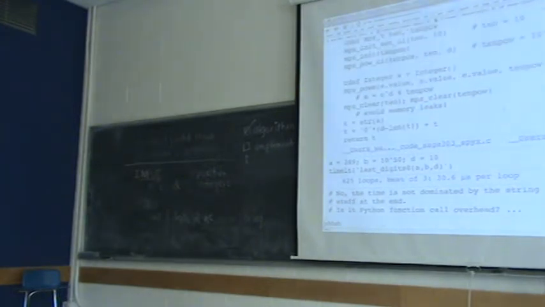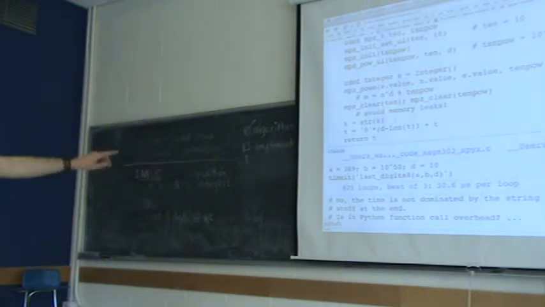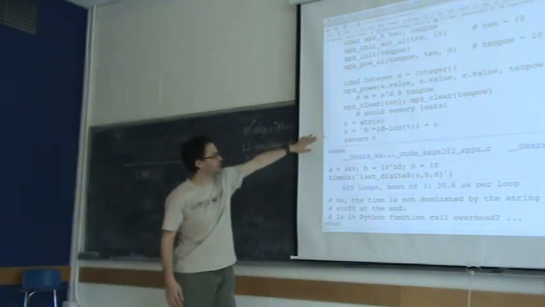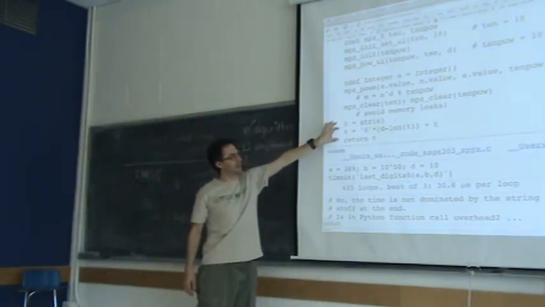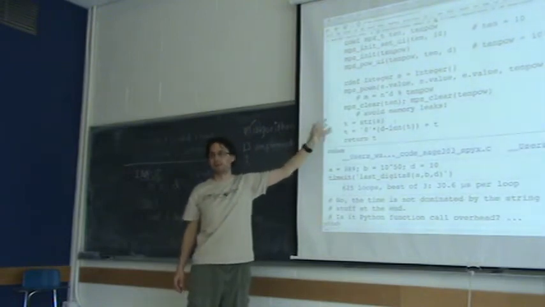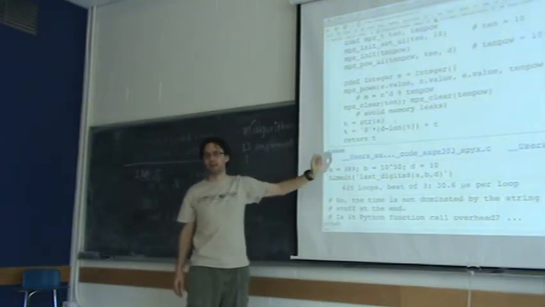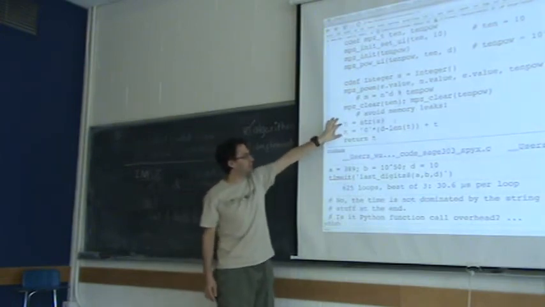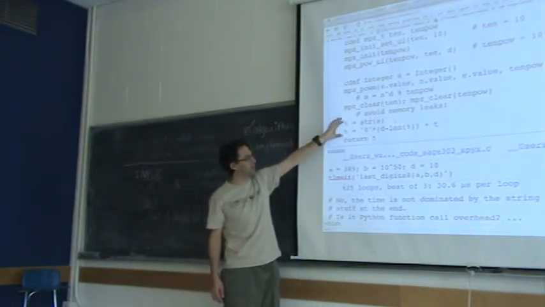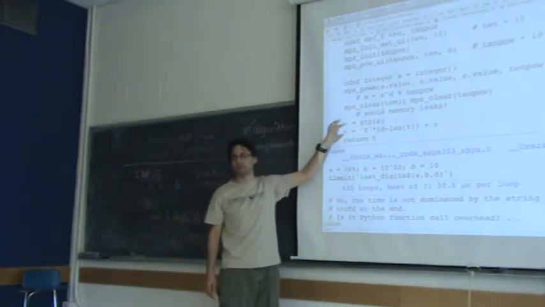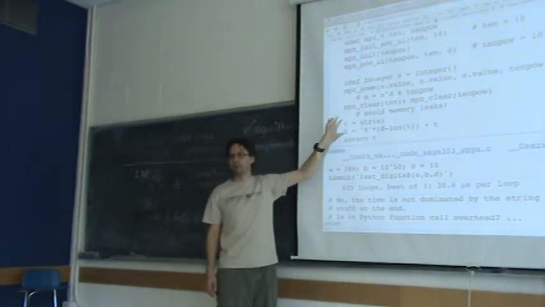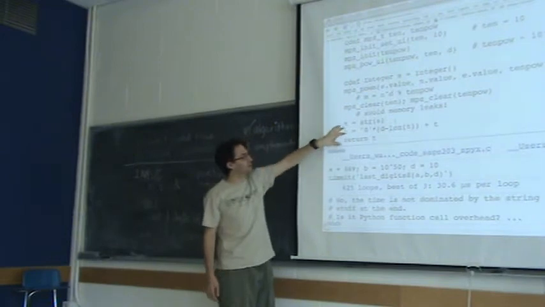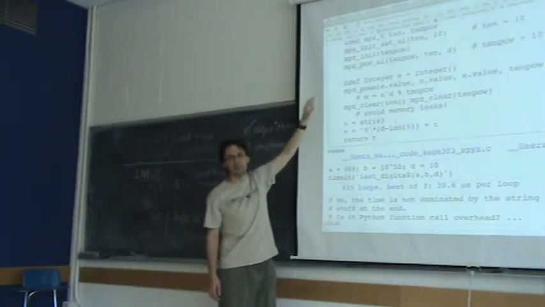Okay, and also the point of having the string not in here was to illustrate that though this takes some time, this is not dominating the time. The difference between having this and not having this was about 5 microseconds. So you could probably reduce that a tiny bit by trying to rewrite this as some much more clever C library type code. But it's completely pointless because something else is taking most of the time.